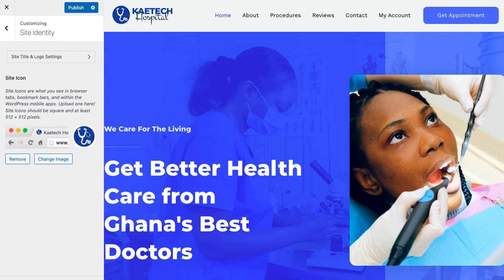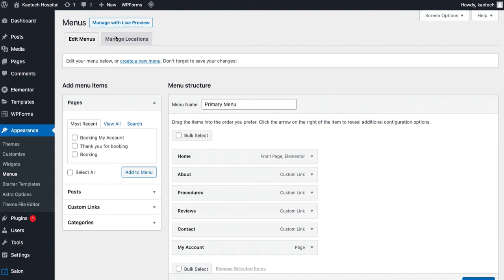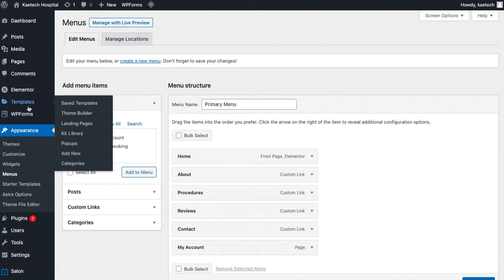Okay, so that is it. It's over here, so it will show on the browser side, the browser header side, the tabs over there, and then click on publish. Okay, so we are almost done. What is really left is for us to customize some of the pages, or do some settings.